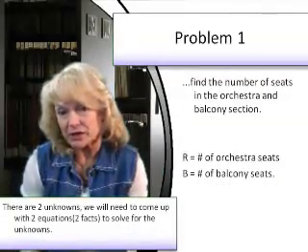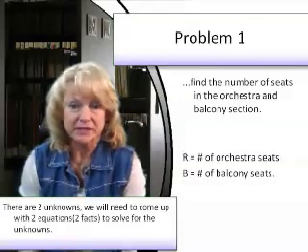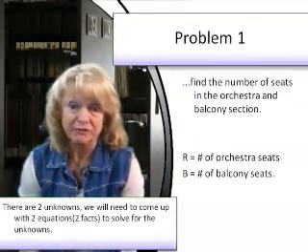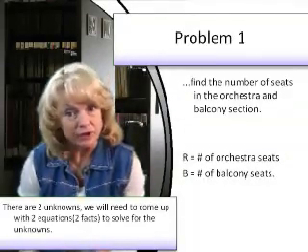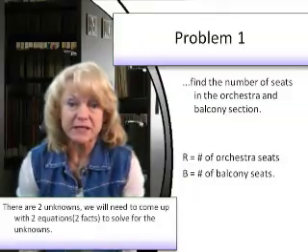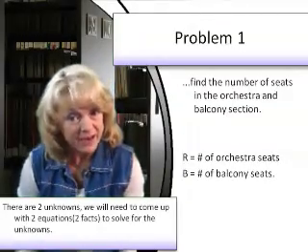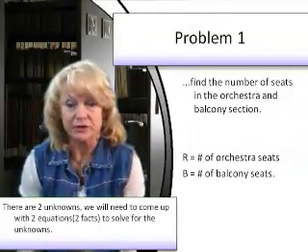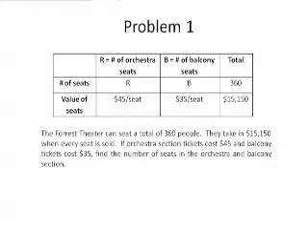Generally, the last part of the problem can help you identify the unknowns. So go there if you're having a problem with that. There are two unknowns, so we will need to come up with two equations, two facts, to solve for the unknowns. Here's my organization for this problem. I've put the unknowns at the top of the columns and the two different pieces of information or facts going along the rows. This organization will directly help us write the equations.